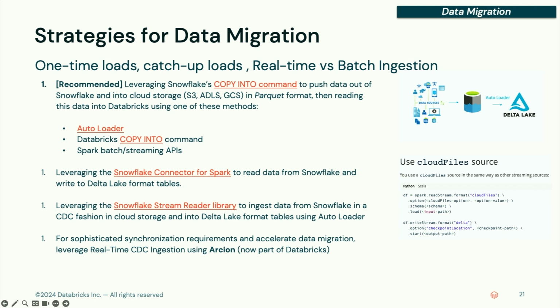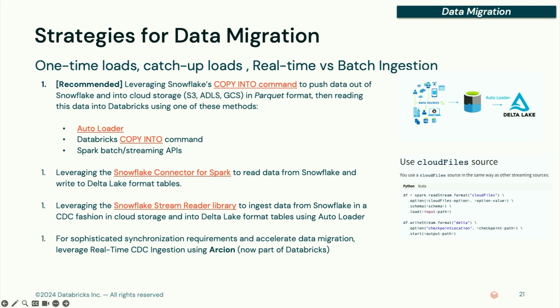Now, this is going to put the least load on your system and is generally what we recommend. So again, for Snowflake, it would be using that copy into command into a Parquet table somewhere in a data lake. Now, for on-prem databases, it's not that easy. You are going to have some ingress-egress charges. Moving that into the cloud, that's its own kind of consideration, but something that we need to keep in mind.